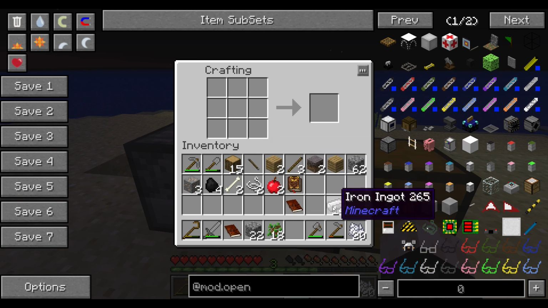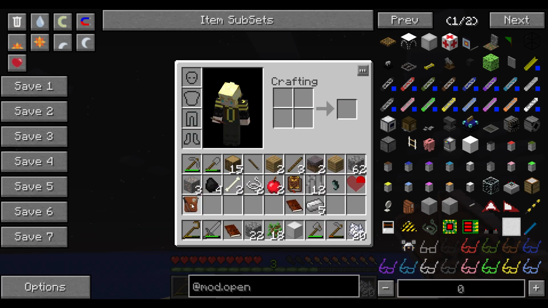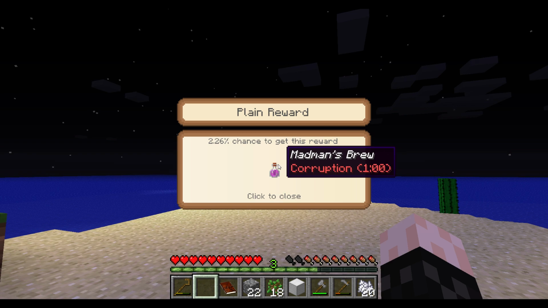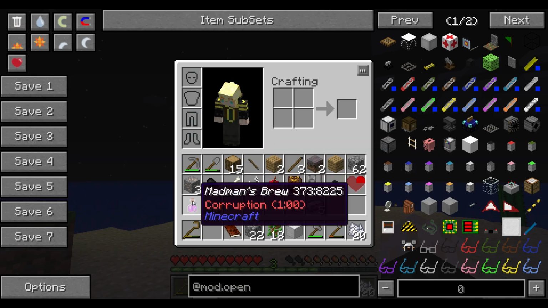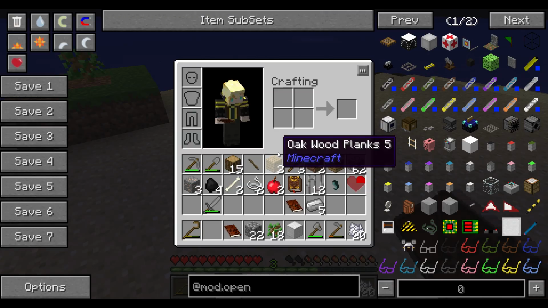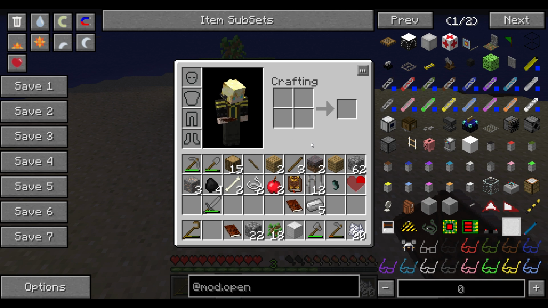And now we have enough iron to finish that quest. I'm going to go with the reward bag. Hopefully we get something good. It is a good reward bag. That kind of doesn't always turn out to be the case. Oh, that doesn't sound pleasant. I think corruption is the effect from player beacons, which spawns endermen around you, which is not the greatest thing in the world. I don't think I'm going to drink that anytime soon.